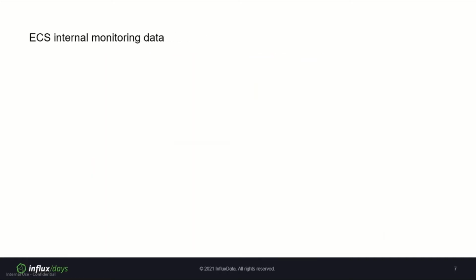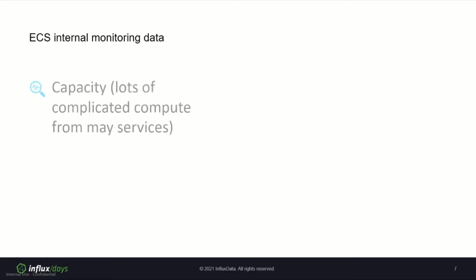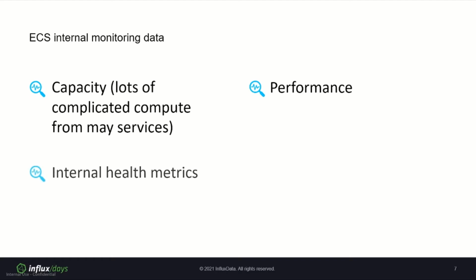ECS is an on-premise product which is managed by customers. It must have internal monitoring, which runs inside the product. ECS internal monitoring is used to monitor the following aspects of the system. Capacity. There are a lot of capacity-related metrics in distributed storage, which require complex compute to prepare customer-usable statistics. Internal monitoring is also used for performance monitoring to provide P50 and P99 percentiles per node and per cluster. It also monitors internal health from different services, and does system monitoring for hardware resources utilization and health.